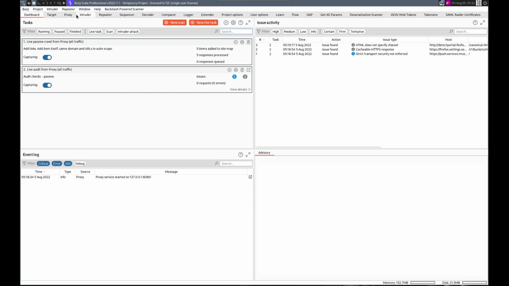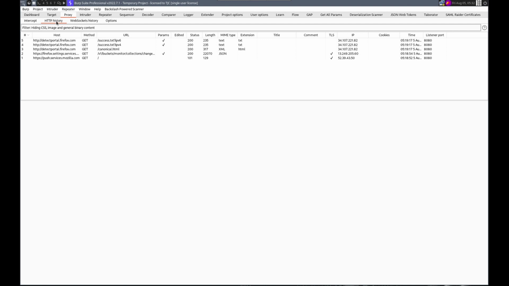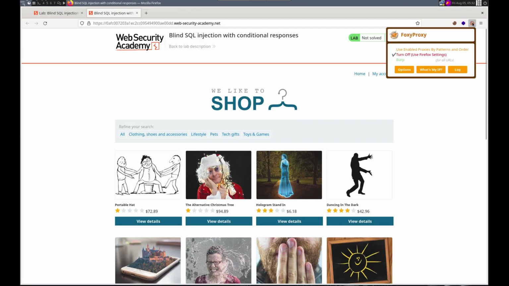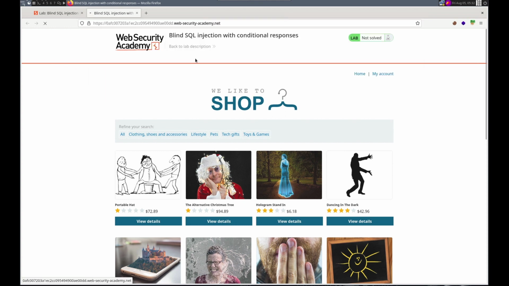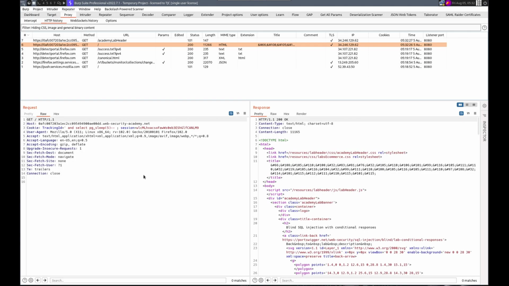We can even do this in Repeater. HTTP history. We don't have this going through there. Let's turn this on. And let's go here. Here's our query.